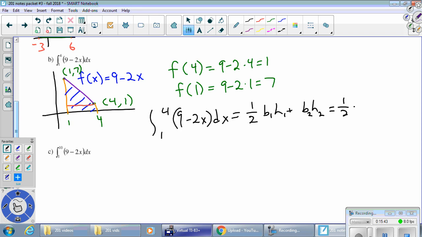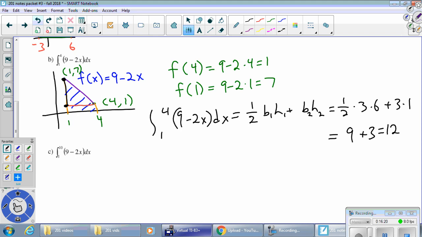Okay, for the triangle. The base of the triangle is that red line segment. It's 3 long. The height of the triangle, you might be tempted to say, is 7. It is not. It is 6. The height of the triangle is just from here down to here. So you have to subtract off the 1. So the height is 6. Plus, now we're doing the rectangle at the bottom, base times height. The base is from 1 to 4, that's 3, and the height of that rectangle is the 1 that we subtracted off before. So 9 plus 3 is 12. That's the value of that integral.